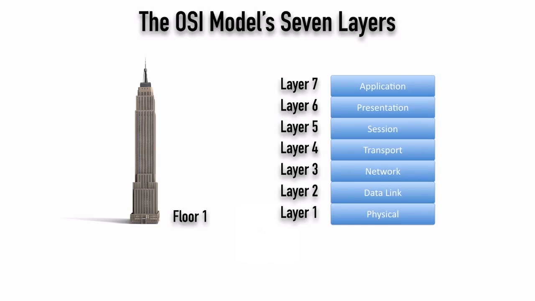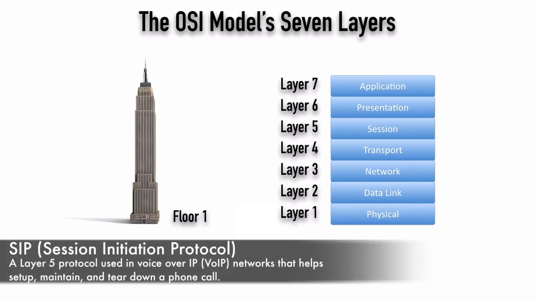But in general, layer 5, the session layer, is responsible for setting up, maintaining, and then tearing down sessions. The first such protocol that comes to mind is SIP, the Session Initiation Protocol. If you deal with voice over IP networks, where you're setting up phone calls using an IP network, many IP phones will use the Session Initiation Protocol to set up, maintain, and then tear down a phone call.